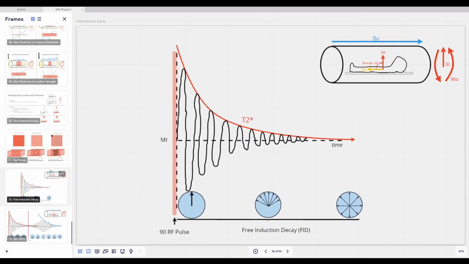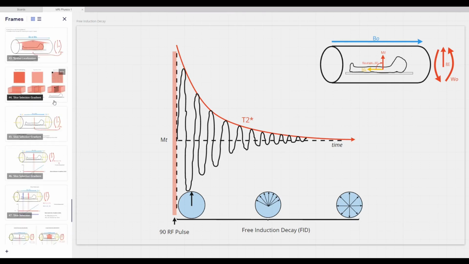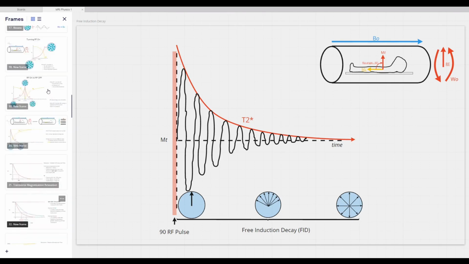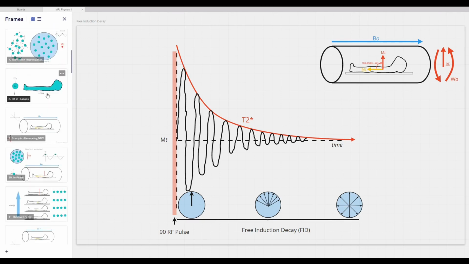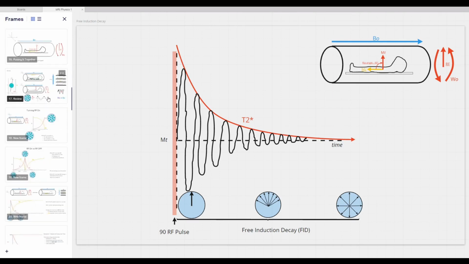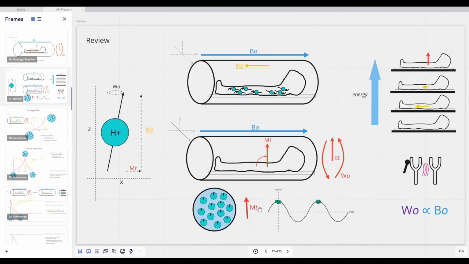The last thing I want to touch on here, we're just going to introduce this idea of free induction decay. And I say introduce, but this is nothing new. Okay, this is exactly what we've talked about before. Okay, so don't freak out. This is our signal that we're acquiring. Remember, this is our transverse magnetization on the y-axis, and this is over time. Okay, so this is actually going to look like, let's find it here. Yeah, it's going to look kind of like this, right?